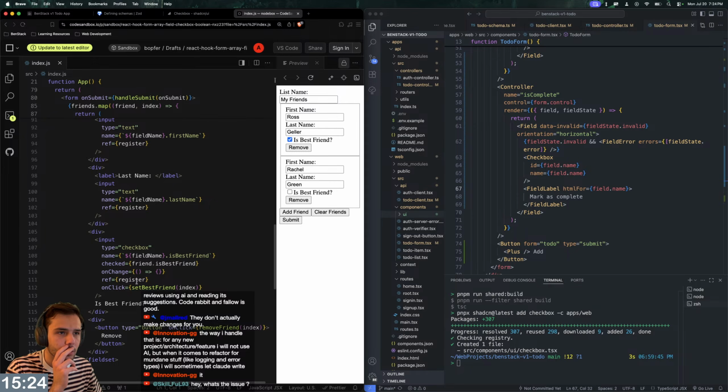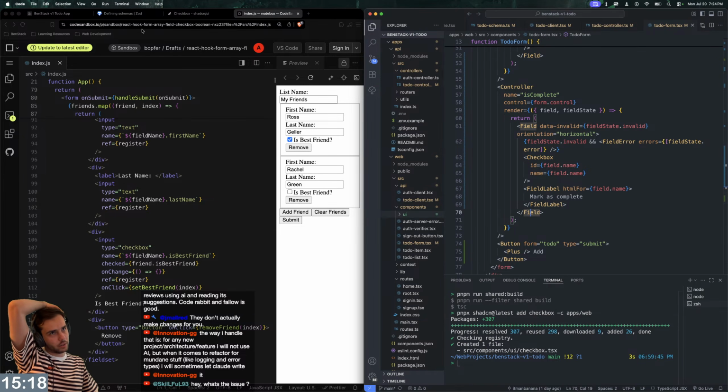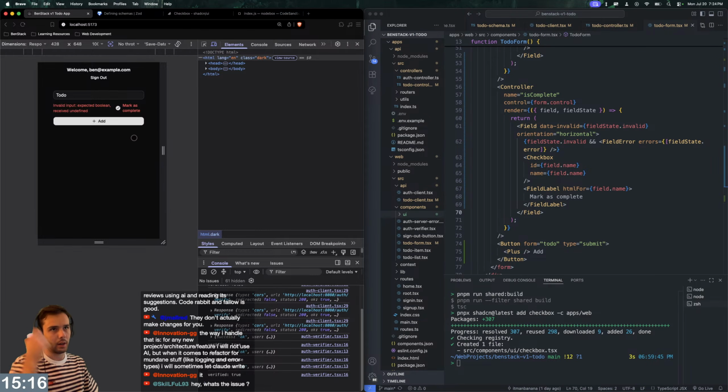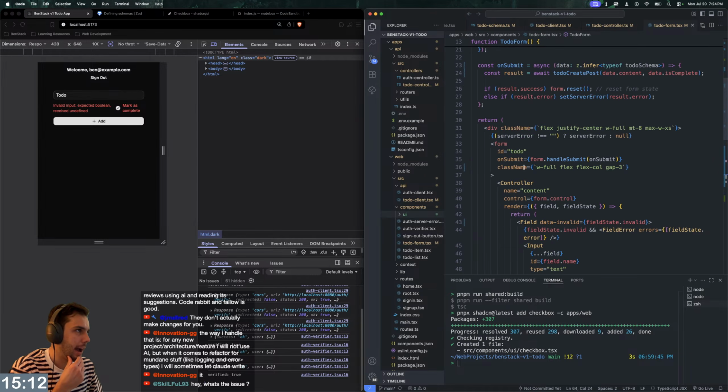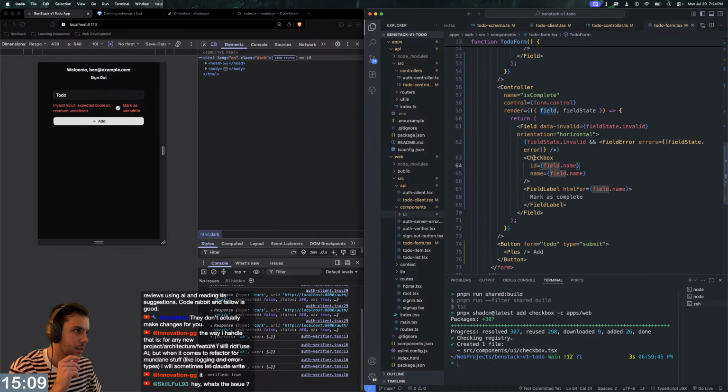Ref is register. Maybe I need to use this register thing. What's the issue? I'm trying to add a checkbox to my to-do add form, and I need to have React hook form understand the input from the checkbox, and I need to pass it a field, but I just don't know which.